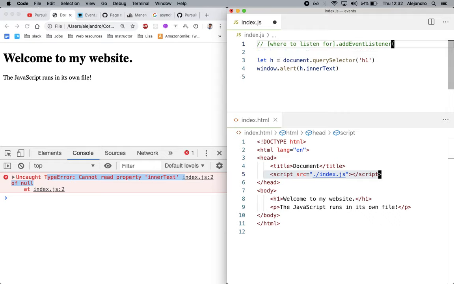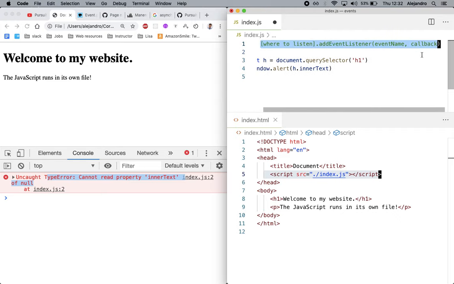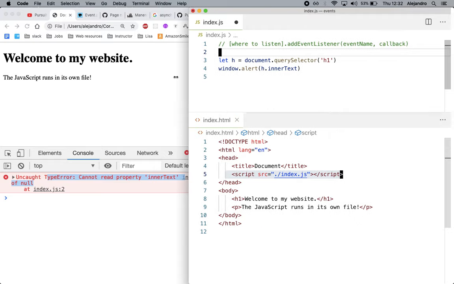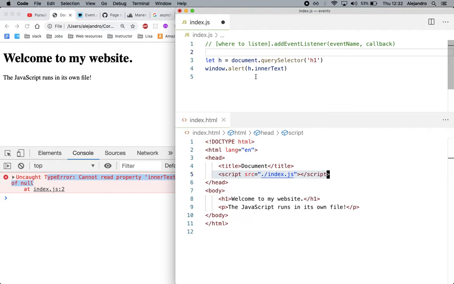This is just in a comment because we're going to see how this translates to actually adding an event listener to any element. So where to listen to, and in here we're going to pass the event name or event type, and a callback. So this is how we are going to be adding event listeners to our elements. And the purpose of this is so that we can listen for a particular event, like a click, like a hover, like a mouse move, and then invoke this callback for every one of those events.